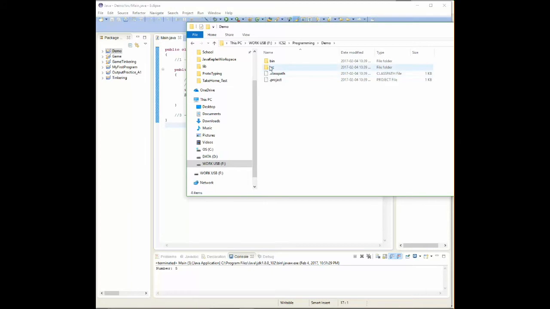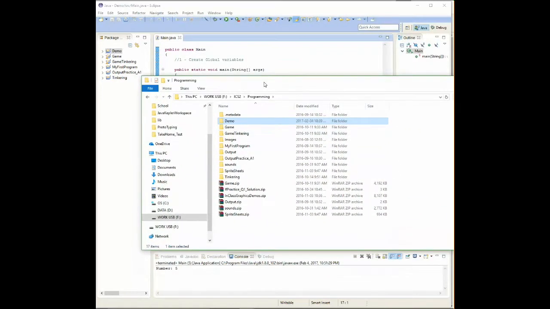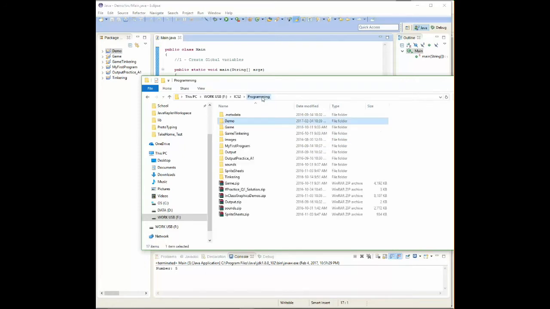Now, if we go inside, we see all this kind of fancy stuff. We don't want that. We want this folder right here. Now, how do we submit? Well, in all your stuff, you're only going to be able to submit one file. This folder contains many files, so that's not going to be useful. We need to only submit one file.